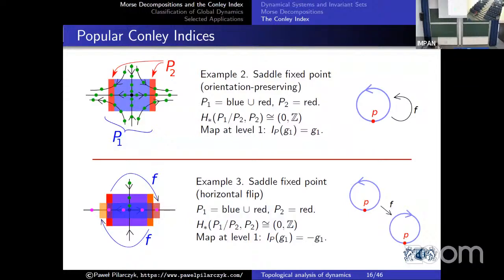This part of the exit set is mapped to this part. And if a point like the green dots is approaching the fixed point in the middle along this line, then everything goes very nicely. But if there is a point that is leaving this neighborhood, with each iterate it gets mapped to the other side of this line, so we have sort of jumping back and forth. And this jumping, this reflection in the space, is reflected in the map itself. So the homology of the index pair is the same as in the continuous case, but the map maps this generator into the negative generator.